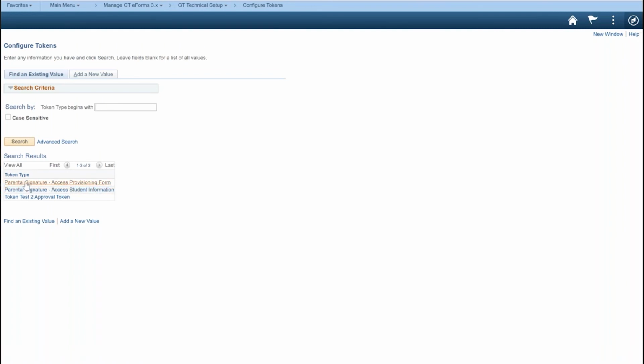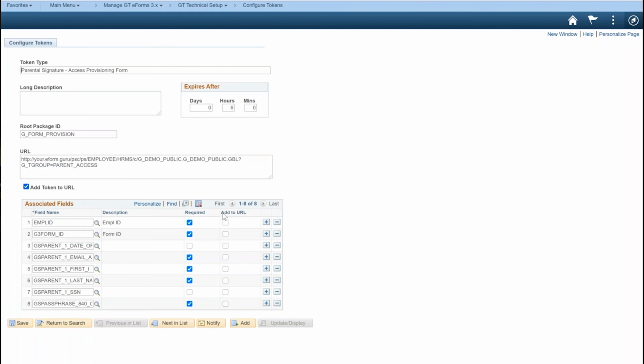Like this one is intended to provide access to self-provision a parent to be able to see their students' information in the student system. One of the things that you need to do before you send out a link like that is make sure that it doesn't last forever, or else it ends up in an email archive that hackers get a hold of, and then they're trying to knock at the door and get in and self-provision for your system. So we have an expiration time on these tokens. This one only works for 6 hours.